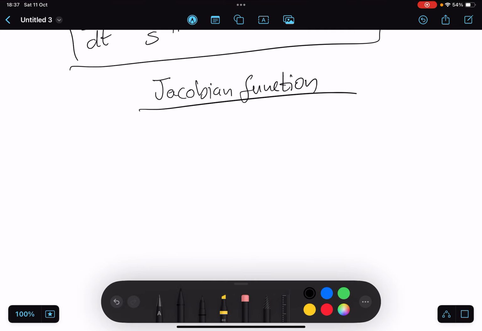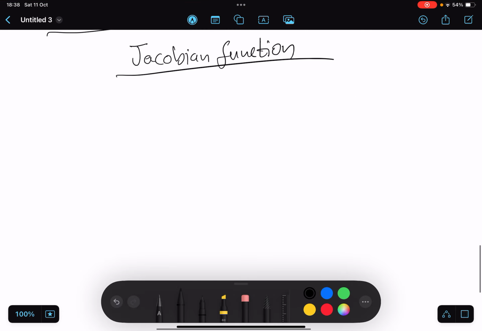Normally you are given functions with respect to u and v, and then you have to find dy/dx, but you are given two functions with respect to u and v. So how do you come to solve this one? It's actually easy. The first thing that you do, let me first write the general form.